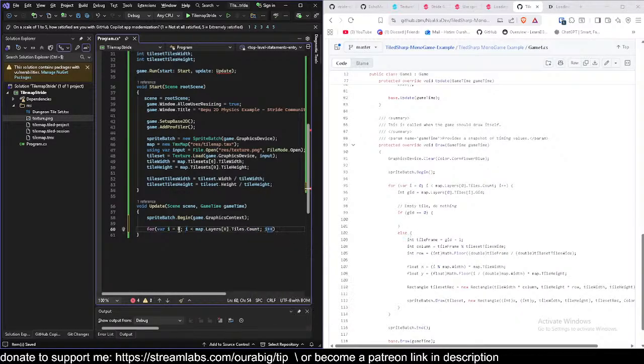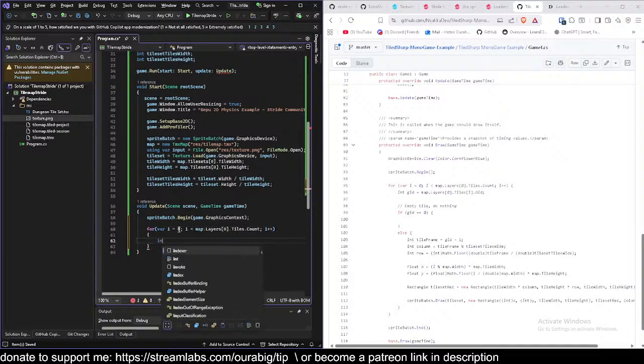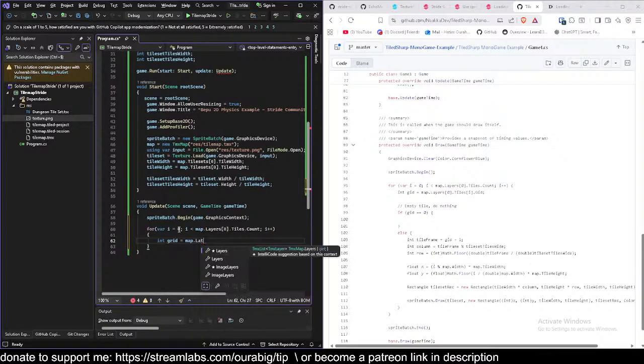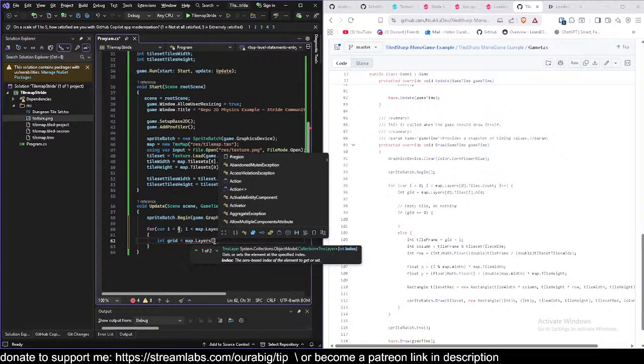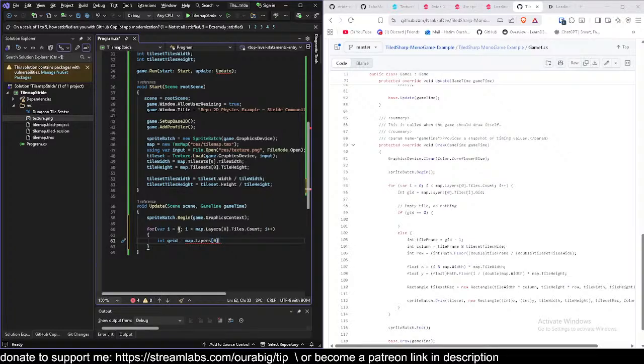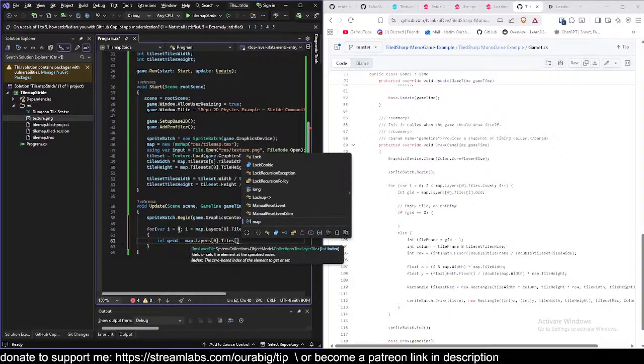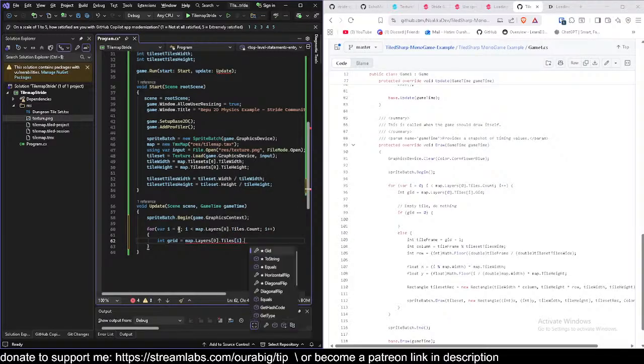And we're just going to have int, we're just going to have a grid equal to map.Layers 0 .Tiles i .GetGid, and I don't know why. What is GetGid? I thought it was grid.